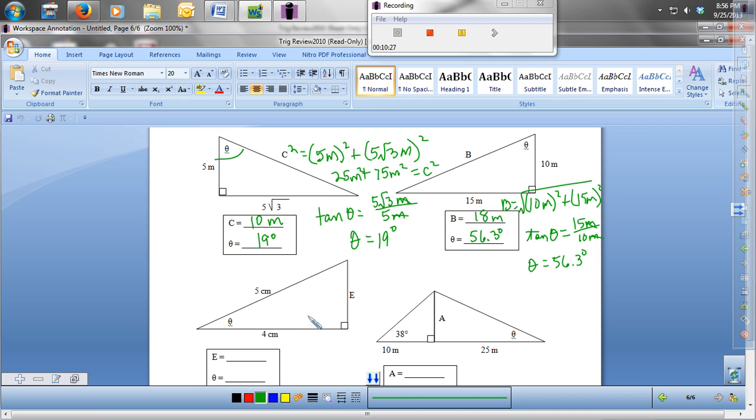Alright, down here I have a 5, a 4, this has to be 3. You can do it with Pythagorean theorem and see it's a 3, 4, 5 triangle. And I'm going to say that the cosine of theta is equal to 4 centimeters over 5 centimeters. So that's 0.8. And if I look for the angle that has a cosine of 0.8, I'm going to say cosine^-1 of 0.8. And that's going to give me 36.9 degrees again. So theta is going to equal 36.9 degrees, which if they want me to the nearest degree, I'm going to call it 37. And then this side is 3 centimeters.